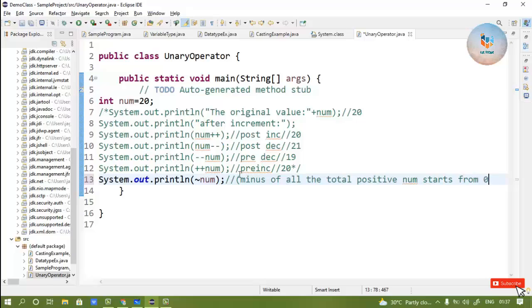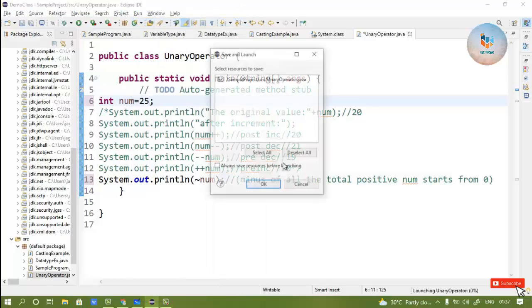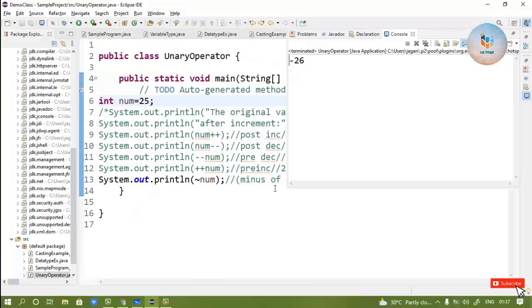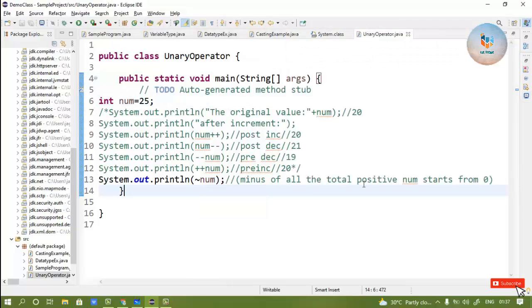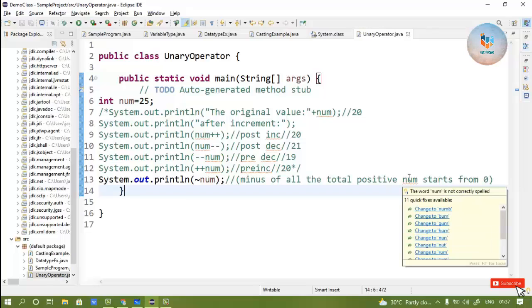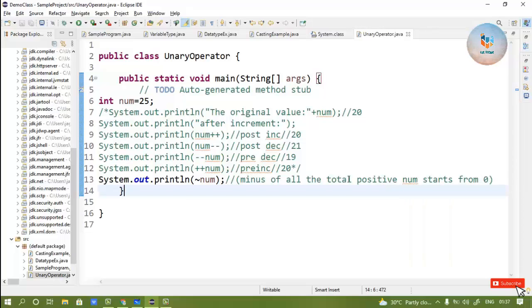For example, if I give 25, you will get minus 26. Because negating the number starts from 0, it increments by 1 and negates the value. So this is the purpose of negating.